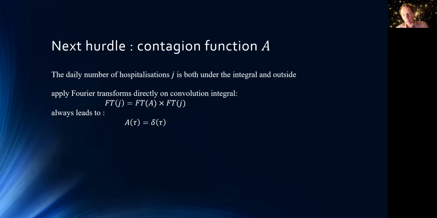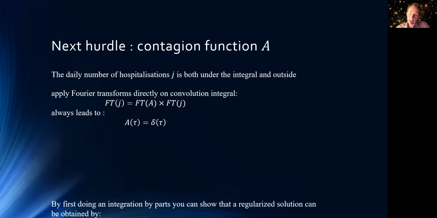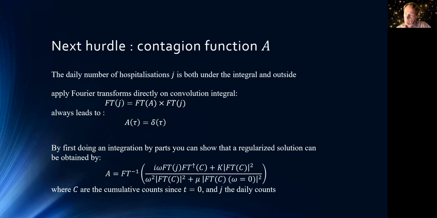So what you need to do is take that integral equation and first do an integration by parts. I won't go into all the details; actually there's a paper on ResearchGate where I've written out all of the details of this. So I would refer you to that paper to look at all of the technical bits and bobs, which is a bit boring to go through in a talk like this. But what you get then is this kind of thing. Again, it looks like a regularized solution, doesn't it? You have the Fourier transform times its complex conjugate here at the bottom, and I have some mu, a dial that I can twiddle with to get a good regularized solution.